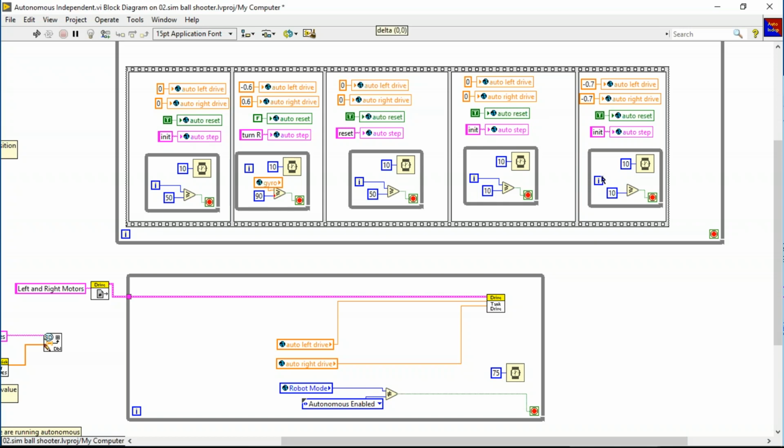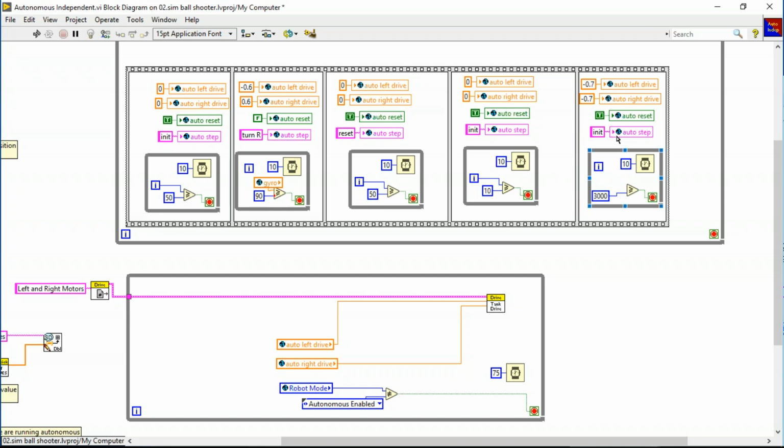But 360 clicks per revolution, so let's do 3,000 clicks. What we're counting on our distance from our encoder, we're counting the pulses out. We haven't calibrated it for inches yet. So let's say this is going to be 3,000, which ought to be 10 revolutions of the motor.